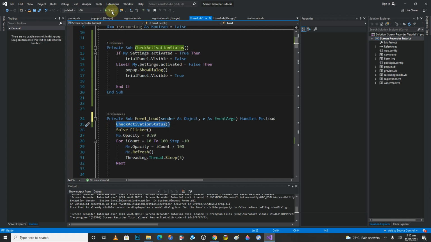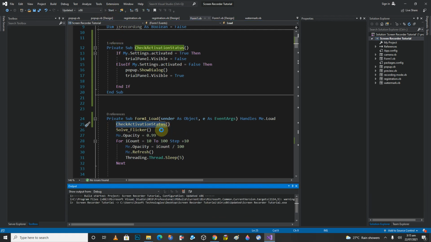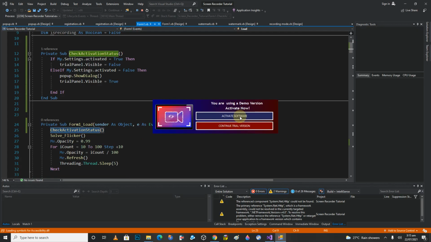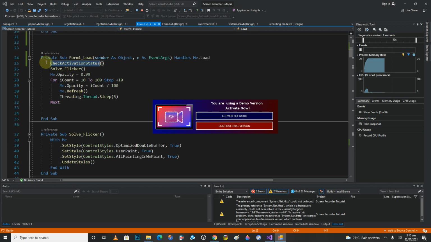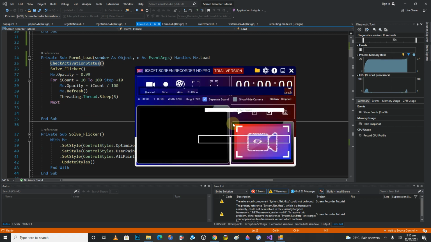Okay, so it was already shown, right? So this is what... oh, come on guys. Yes, sorry guys, I'm very sorry. I added it already to the form load event, so that was giving me the error. It was quite unimaginable, I didn't understand. So we have this. When I click on this, it's going to show.